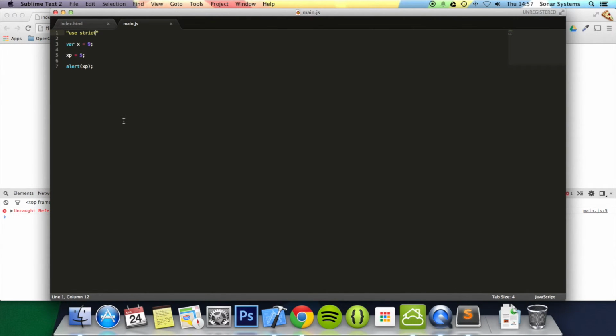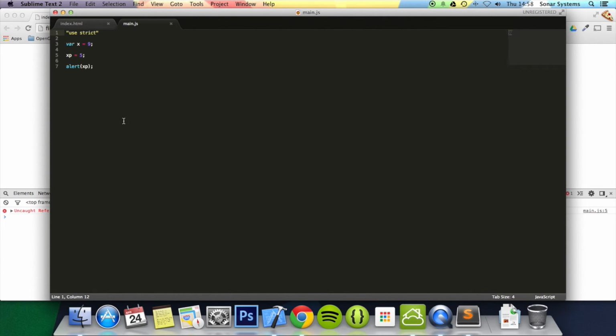So I recommend using strict mode. Use it from the start. If you start using it towards the end of a project or halfway through a project, you'll probably get a lot of errors, stuff that really hasn't caused many issues, or you've just sort of patched them up, and then those issues come along after.